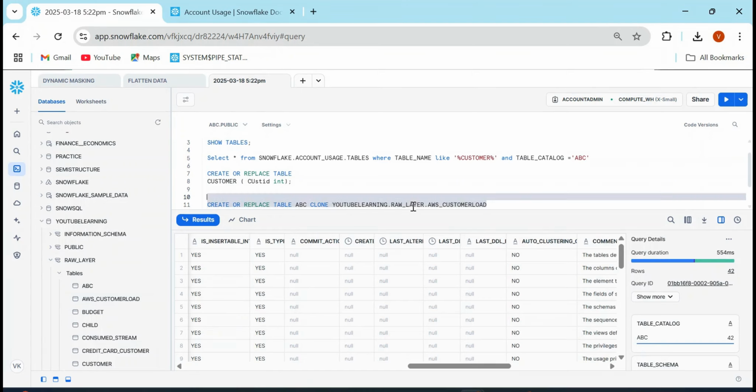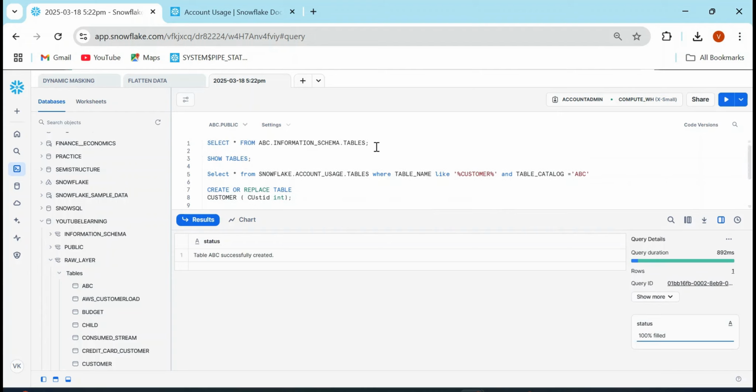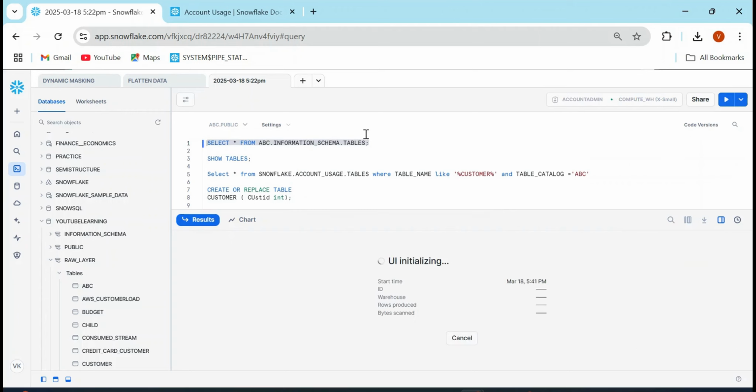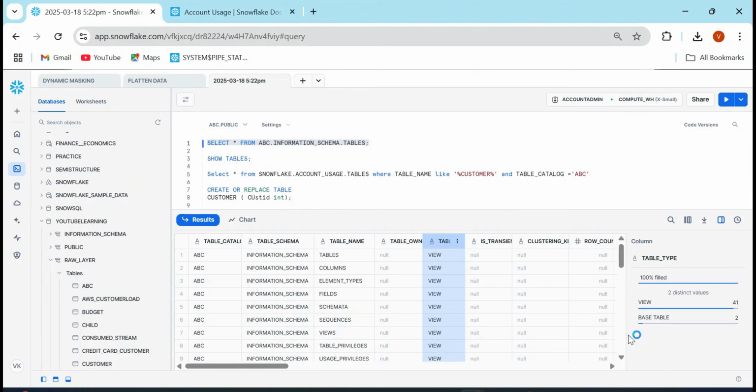Now, if I'm going to clone it, the clone documentation said that when I clone any table and do not make any changes, Snowflake is not going to charge even a single byte of space from the user. But if you run select star from this ABC information schema tables, you will find there is a table type, base table.